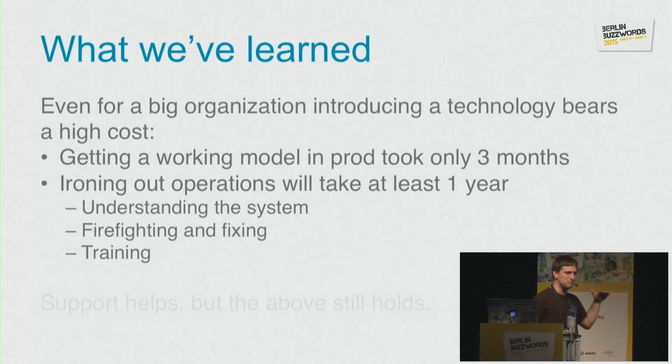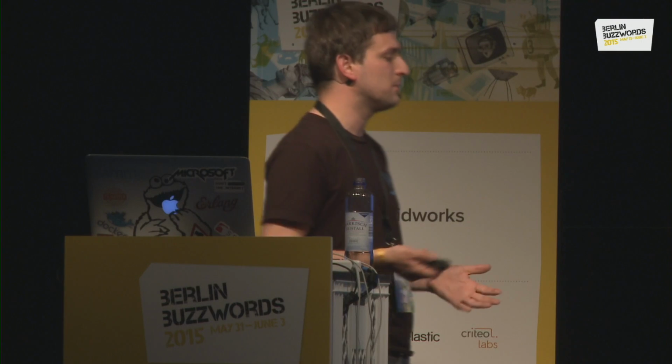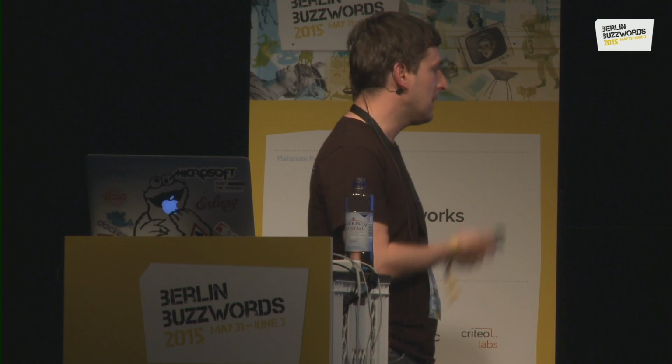Because you need to understand your system in much deeper detail than just to roll out a feature. And if, like Yammer, you have an SLA to which you commit, you really need to have a much deeper understanding. You'll have a lot of firefighting and fixing, and you also have to train people, because even if you do it as we did, in a cross-functional team, with a person from every bit of the stack, including an operations engineer involved, then you have to propagate the knowledge across the small operations engineering team, small services people, etc. And that takes time as well.